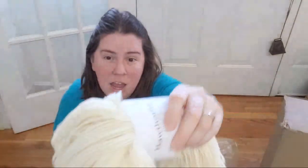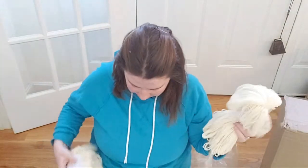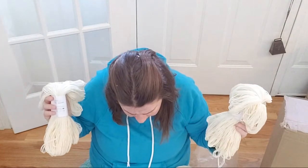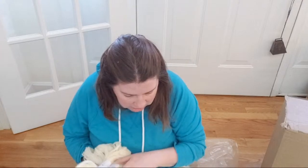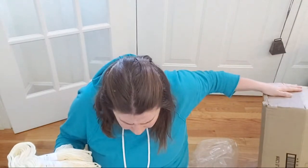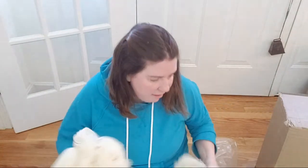Okay, and so then finally, I can't remember if I've ever ordered this. My bare yarn is all over the house. When it's in bags like this, it's really easy to organize and stack. Everything else I have in bins, sorted. But I couldn't remember if I had any of this. I got 4 skeins of Hawthorne DK, which is a thicker, chunky, higher twist 2-ply yarn. So I'm really excited to play with it. So I think, assuming that we've got 30 skeins of Stroll in here, everything is accounted for and nothing seems damaged.